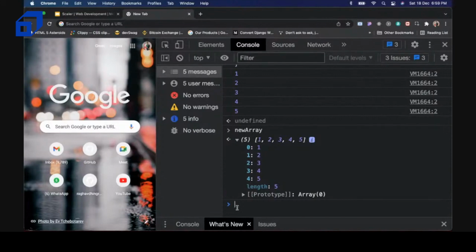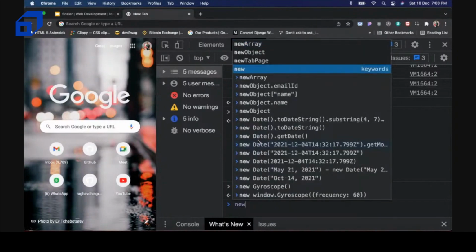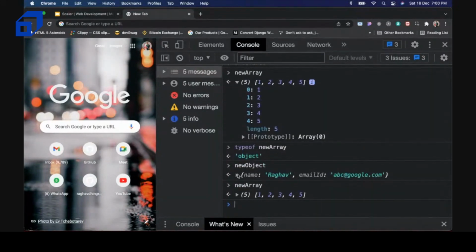And now if we check the type of the new array, it again comes back as an object, but it should return an array. If someone has thought about this, basically there is no concept of an array in JavaScript. Arrays in JavaScript are basically a special type of object only. So if you recall our idea, I have already created an object, and I have created a new array. So again, expanding these two values.